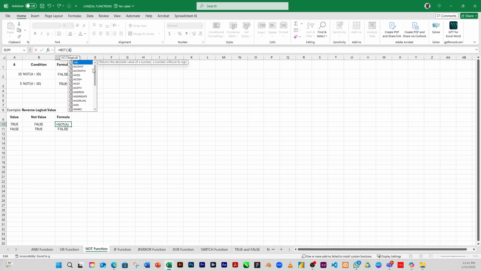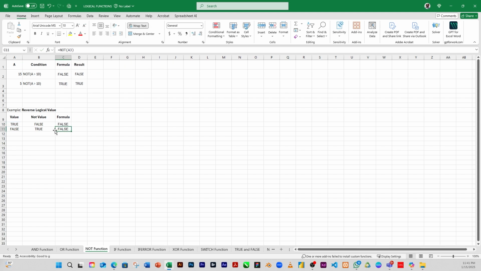So this should be A10. And press my enter. It returns false because of this NOT. Remember that this is A10, but NOT brings it to false. Is that understood?